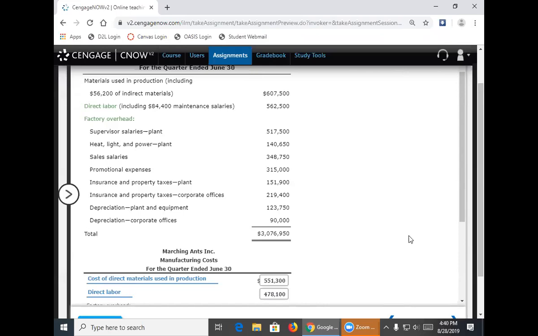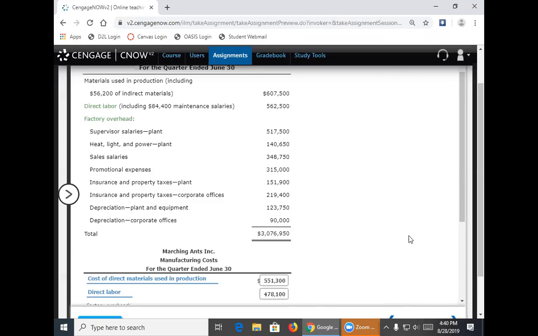So like your CEO, CFO, all of their salaries will be period costs. Administrative workers like office managers will be period costs. Marketing, selling expenses are all period. And so then any expenses dealing with the office itself is considered a period cost.